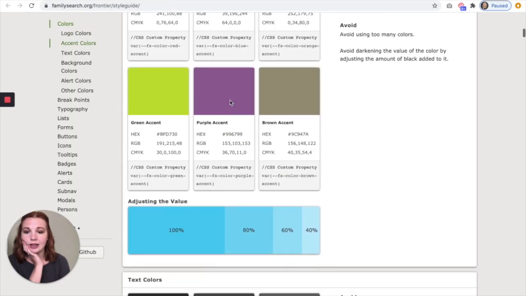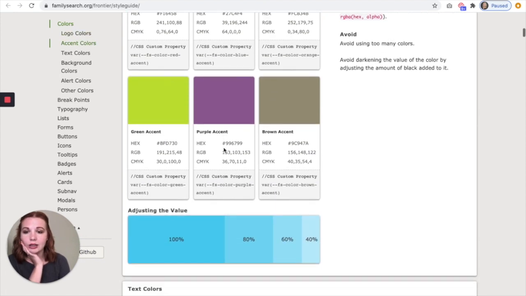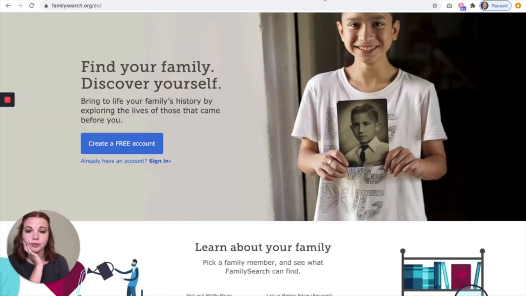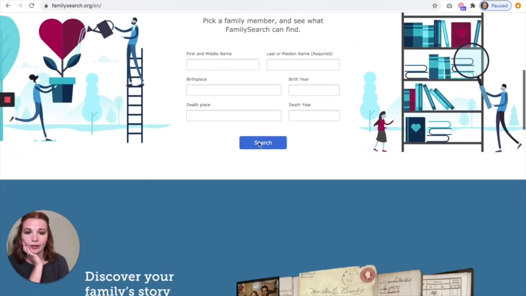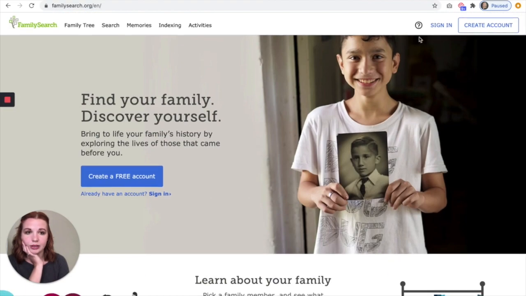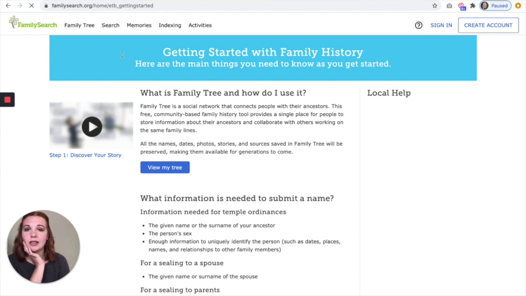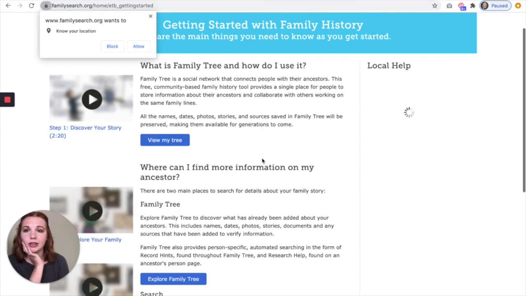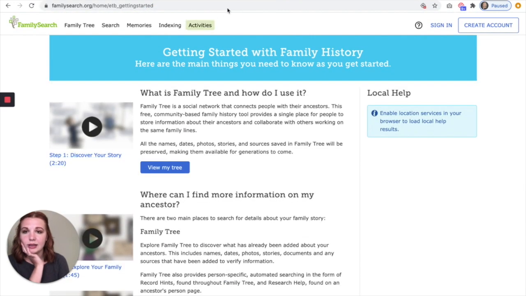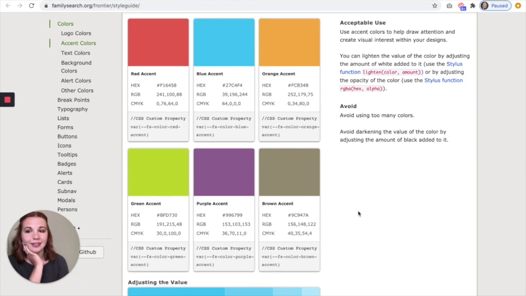So let's see. I don't see that exact blue, but blue is also a pretty common color. And also it looks like they allow for people to adjust the values of the color. So we have some more colors here. I wonder if they have any splash pages currently. Let's click the getting started page, see if we can see. See here, we actually see their fun blue color. Let's say no right now. And then sometimes in their videos you can see some of their other colors. So if you explore their website, you'll see some more of their accent colors on there.